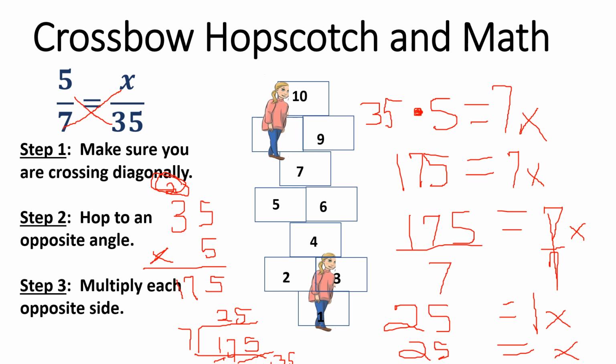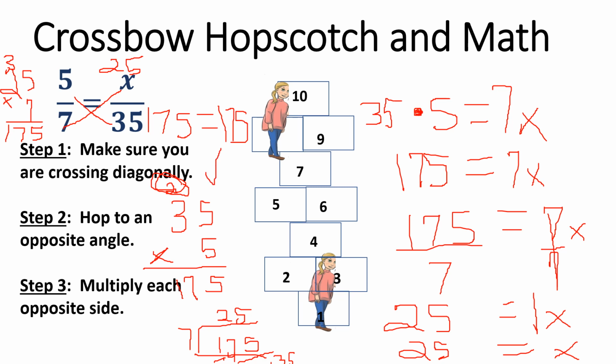Do we want to go ahead and redo this and see if this works? If we put 25 in for x's value, we did 7 times 25 and 35 times 5. Well, 35 times 5 is already 175. So we're going to ask ourselves if 175 equals 25 times 7. See if it does. That looks like a 15, but that's a 2. Let me erase that and make that a little better. So 25 times 7: 7 times 5 is 35, 7 times 2 is 14, plus 3 is 17, so 175. So we have 175 equals 175. So that's checked off.